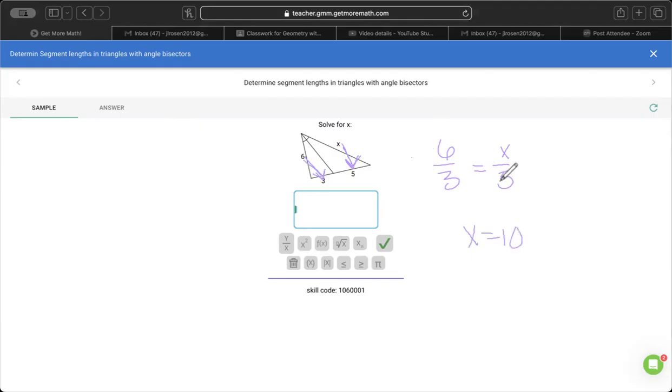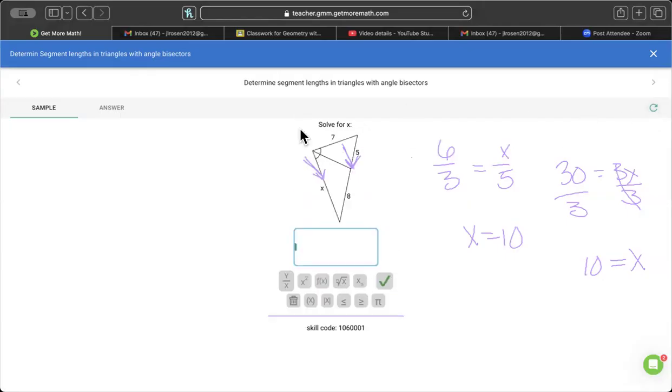Okay, so you can do it that way in your head or put it in your calculator, or you can do 6 times 5 is 30, 3 times x is 3x, divide by 3. There's nothing wrong with having to write it all down still. It took me a long time to be able to do it in my head. And even then, sometimes I don't trust myself. But that's the way it goes.